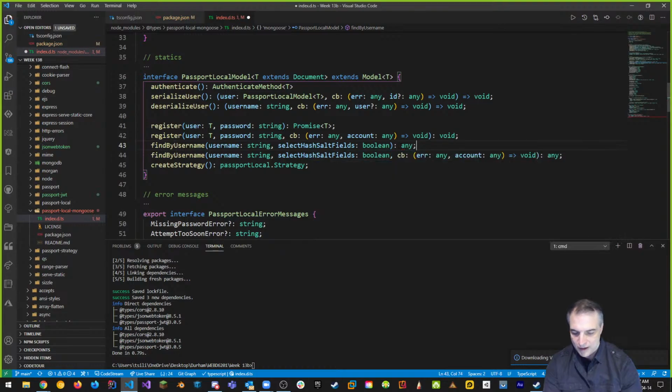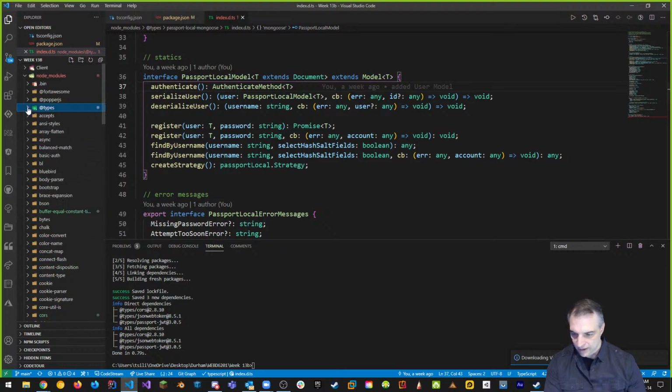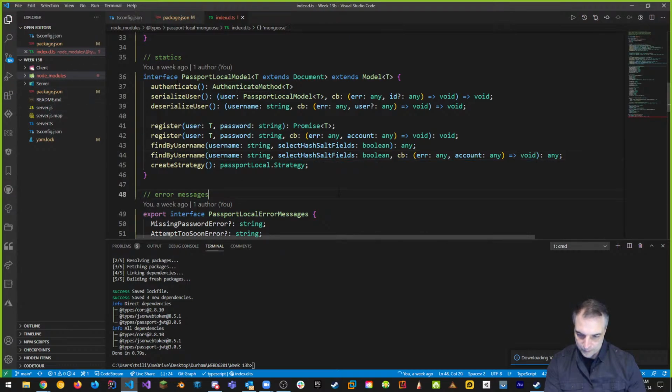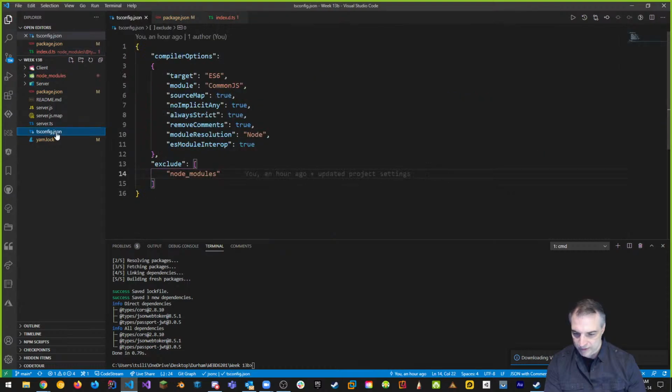It's only a type definition, but Yarn tries to fix this problem. Even in our tsconfig.json, I put an exclude for node_modules because I don't want to recompile node_modules.